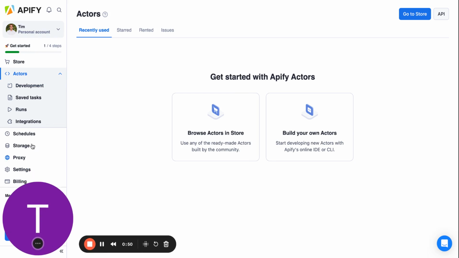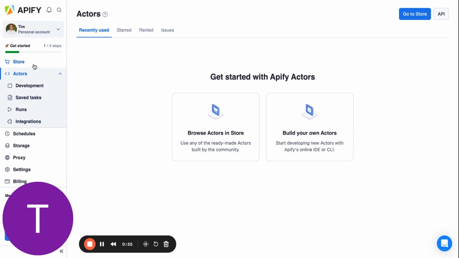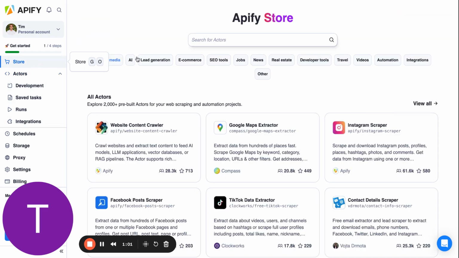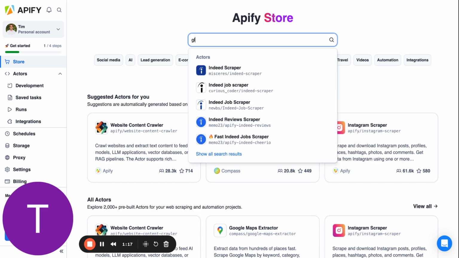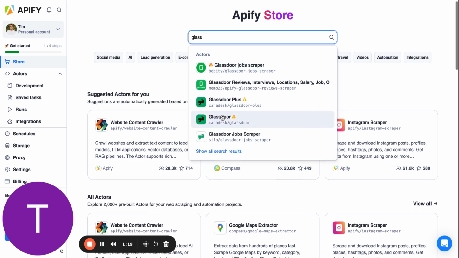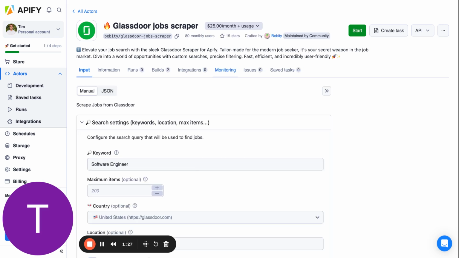Now, as soon as we're inside of Apify, this is what our basic setup would look like. If you click on the Apify Store over here, or you can simply press go if you're a bit more techie than me, then over here you basically have all the actors. Now, an actor is a pre-built template that you can use to scrape any website out there. So specifically what I have in mind for this one is probably something like Indeed. Well, actually, no, I think we did Indeed in another video, so let's do Glassdoor. And you can see straight away the top ranking one, in theory, should be the top actor over here. So we'll click on that, and straight away you should see the exact scraper.